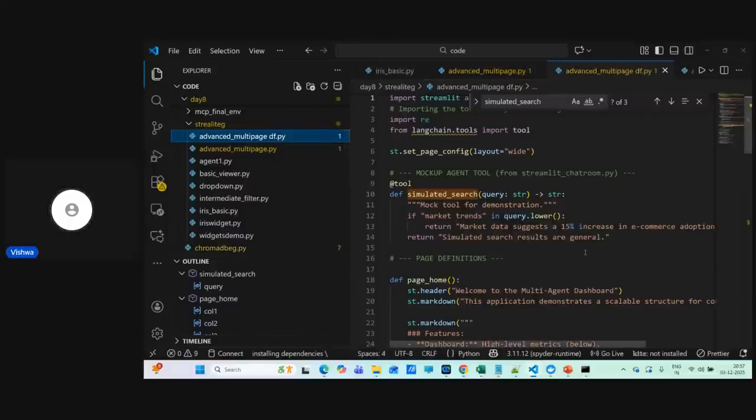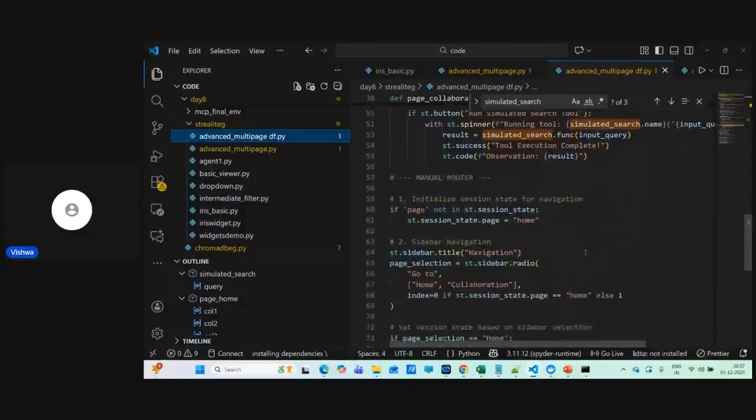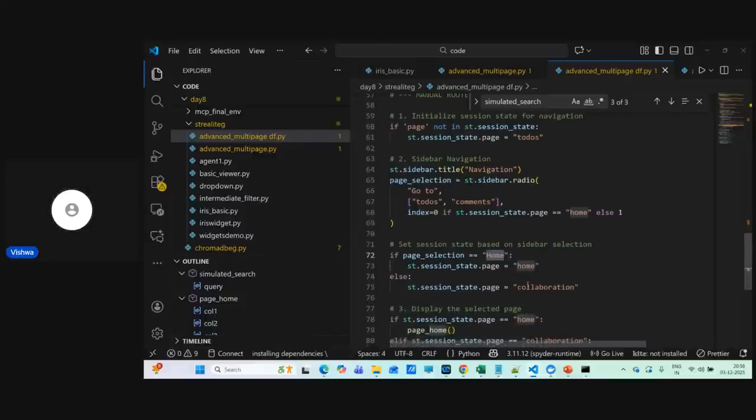Okay, so in the sidebar, I will say to-dos and comments. Okay, so if by default anything is not there, then we will set to-dos. Page selection is to-dos. We will select it to-dos. Else we will select it as comments.